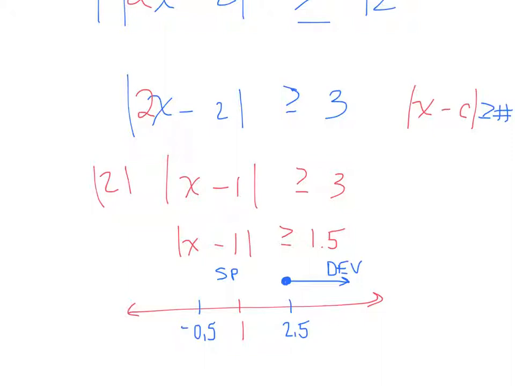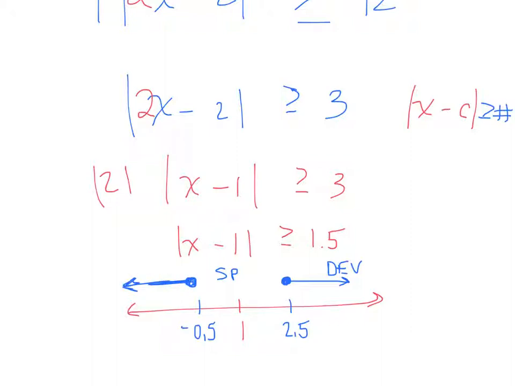Now, I could also go to the other side. I could say, ready? Starting here, I'm right on 1. Then I'm a half a unit away. Then I'm a full unit away. Then I'm 1.5 units away. Everything beyond this is more than 1.5 units away. And this tells me more than 1.5 units. That's what it says. Greater than or equal to 1.5 units. So I'm also going to shade in over here.